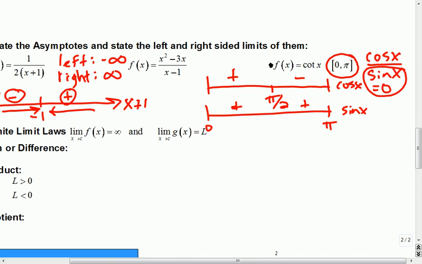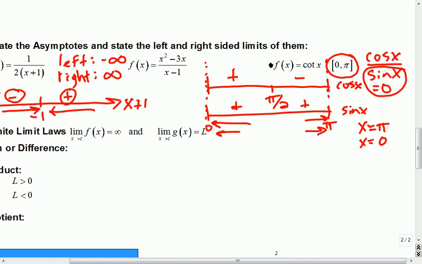Has it been that long since we did trig? Yeah? Pi? Yeah, pi is one of them. Perfect. So at pi there'll be an asymptote, and the other one is going to be at 0. Okay? So there's going to be asymptotes right at the borders. We want to figure out then, as I approach from the right of 0 and as I approach from the left of pi. Sorry, I did that backwards.